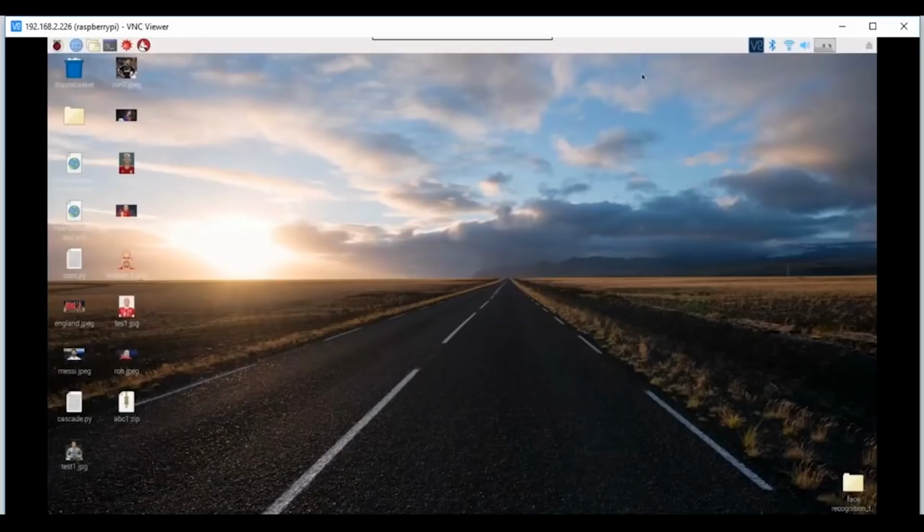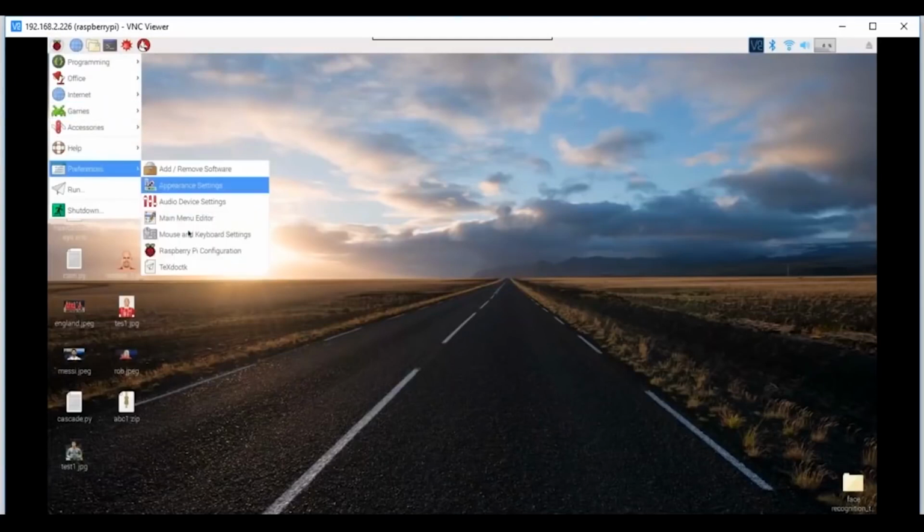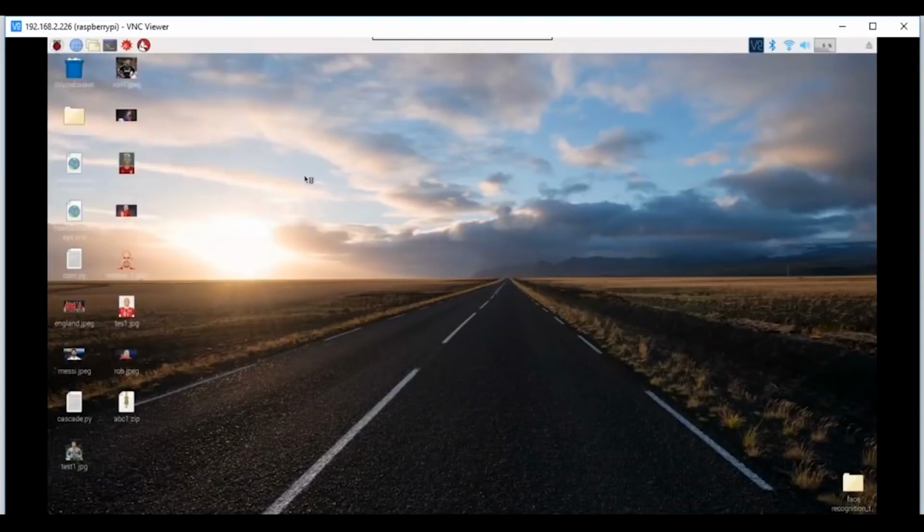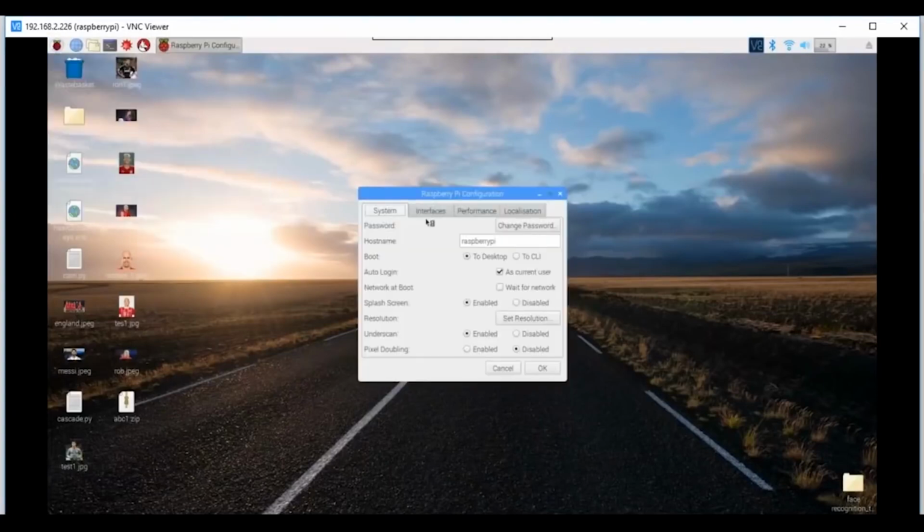So this makes it quite easy for me to show you what I'm doing on my Raspberry Pi. Once you have successfully connected and turned on your Raspberry Pi, you can go into the menu and then go to the preference section. Here, go into the Raspberry Pi configuration, and what you need to do is go into the interface section. Once you're here, make sure that you have enabled the camera option as well.